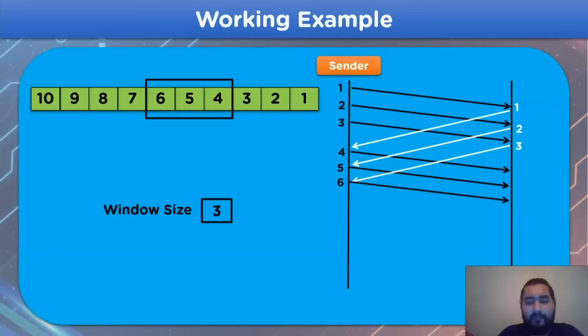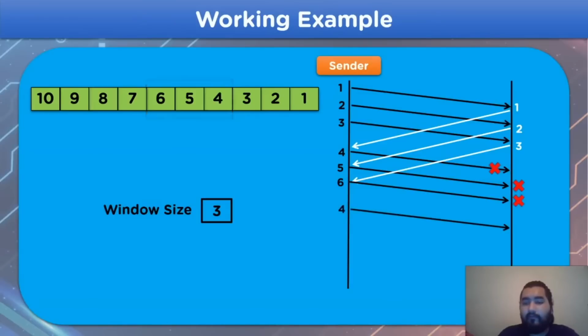Now let's move on to the next frame for acknowledgement, that is frame number 4. For this frame, according to the given question, every fourth frame is lost during transmission from the sender side to the receiver side. That means no acknowledgement will be sent from the receiver side to the sender side for frame number 4, or any other frames that are sent after frame number 4, that is frame number 5 and frame number 6. Similarly, frame number 5 and frame number 6 will also get discarded. Now, let's retransmit according to the Go Back N ARQ protocol.